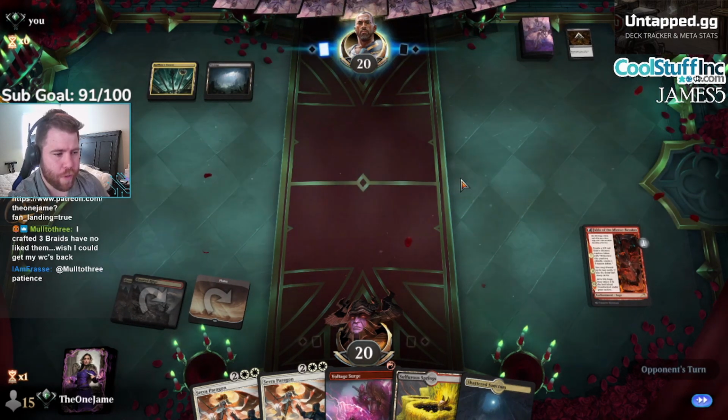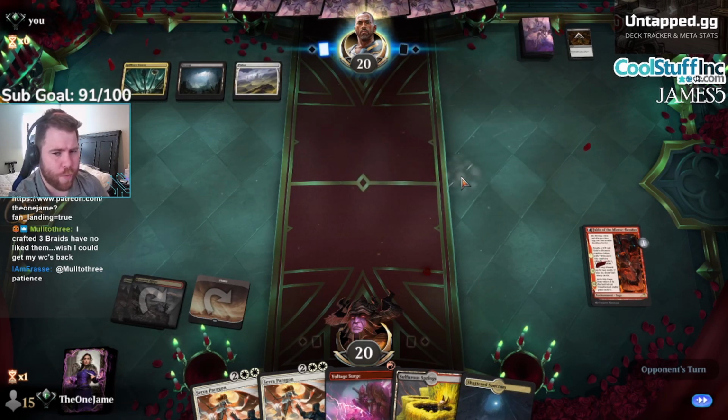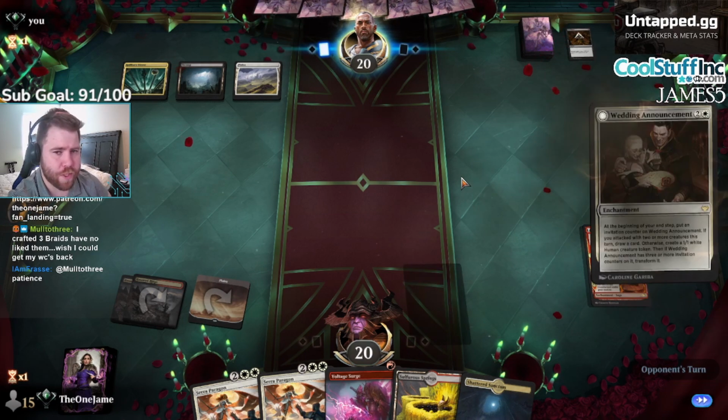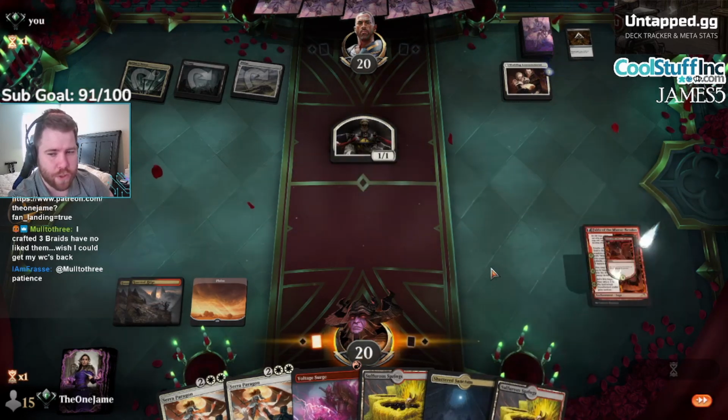You crafted 3 braids, have not liked them, wish I could get my wild cards back. Yeah, that's why I only like one. I only really like one braids, 1 or 2 in decks that can use it, because number 1, it's legendary, and number 2, it's kind of conditional. But when it goes off, it's really, really strong.